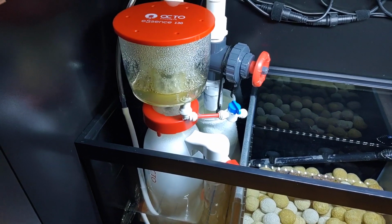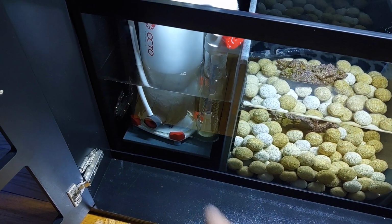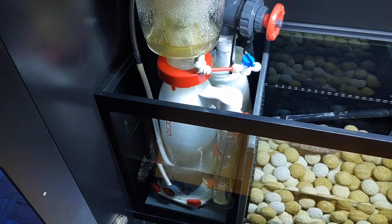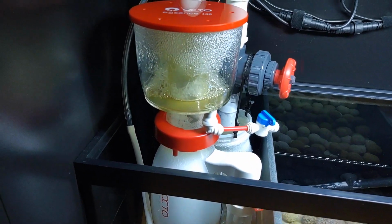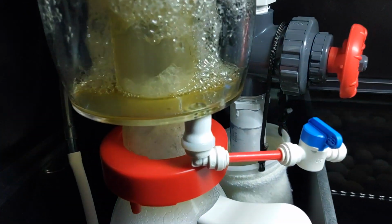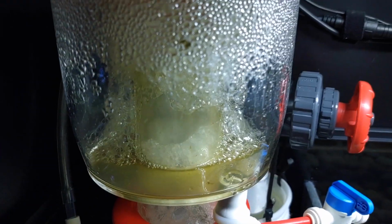So anyway, skimmer's working good. Since I don't have anything to adjust the water level in here besides this baffle, I pre-planned it so that I made a matching Corian skimmer stand. This Essence 130 has been running pretty much flawlessly at about 7¼ inches of water. Love it. It's extremely quiet. Does its job. I just cleaned it out this morning. That's why there's some moisture in there, because I used hot water and it must have still been a little warm when I put it back in. But you can see that the skimmer is definitely working well. It's about 8 hours' worth of gunk buildup so far, which is pretty good.